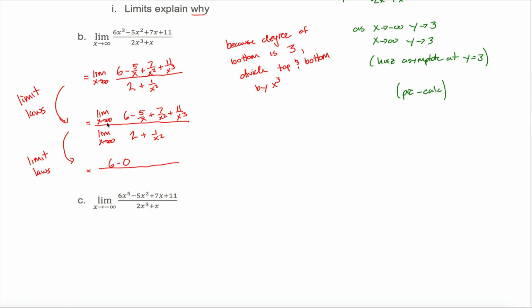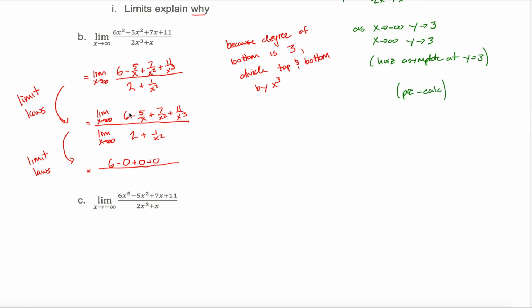Same thing happens with the limit as x approaches infinity of 7 over x squared. That's equal to 0 as well. You could probably talk yourself into that going back to the previous video, or you can take a more intuitive approach. If x gets really, really large, what happens to 7 over x squared? Well, the top stays the same, it's always 7, but the bottom gets really, really large. A large number squared is even larger. So a number that stays the same like 7 divided by some number that gets arbitrarily large is going to produce an expression that gets arbitrarily small. Try taking 7 and dividing it by, I don't know, 9999999 on your calculator. What you'll end up with is a number really, really close to 0. Same idea for 11 over x cubed.